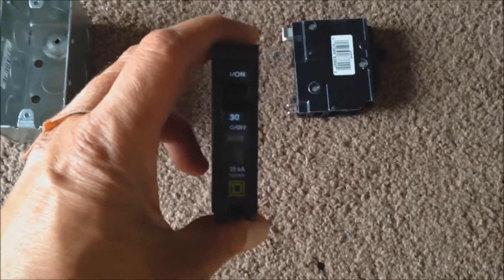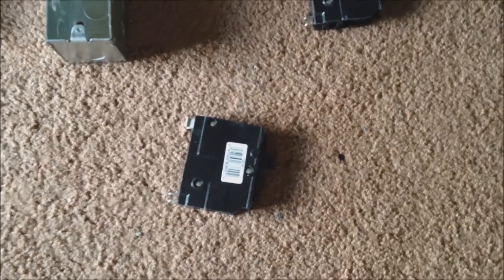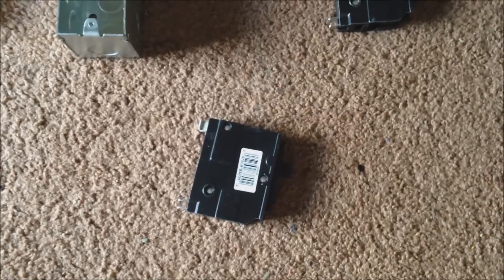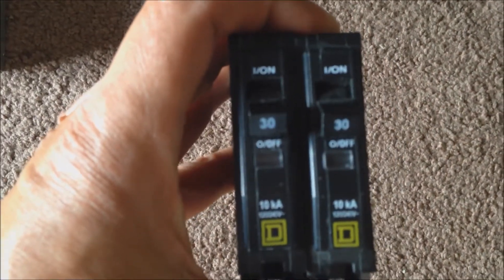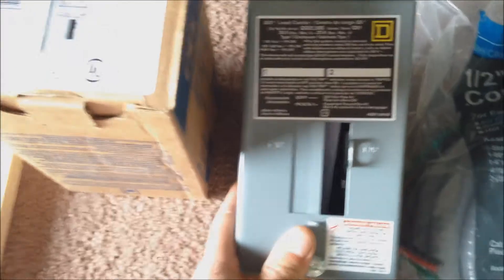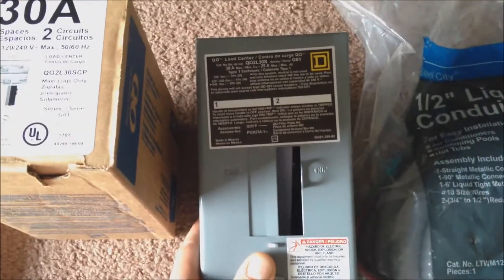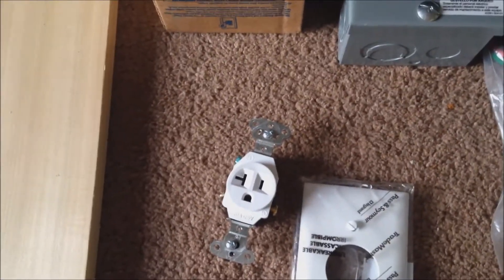To start with are going to be the breakers. I went out and found some 30 amp breakers that will fit in the box. Right now the largest I have in my breaker panel is a 20, so now I can draw a little bit more from the box. I got another 30 amp, but they didn't have any 25s at the time. Eventually I'd like to get maybe a 20 or a 25 as well. Next, I bought a small dual breaker electrical box. We'll put one of the 30 amp breakers in here and the other in the wall. I got a 20 amp outlet, but it should be fine for brief periods of 30 amps.